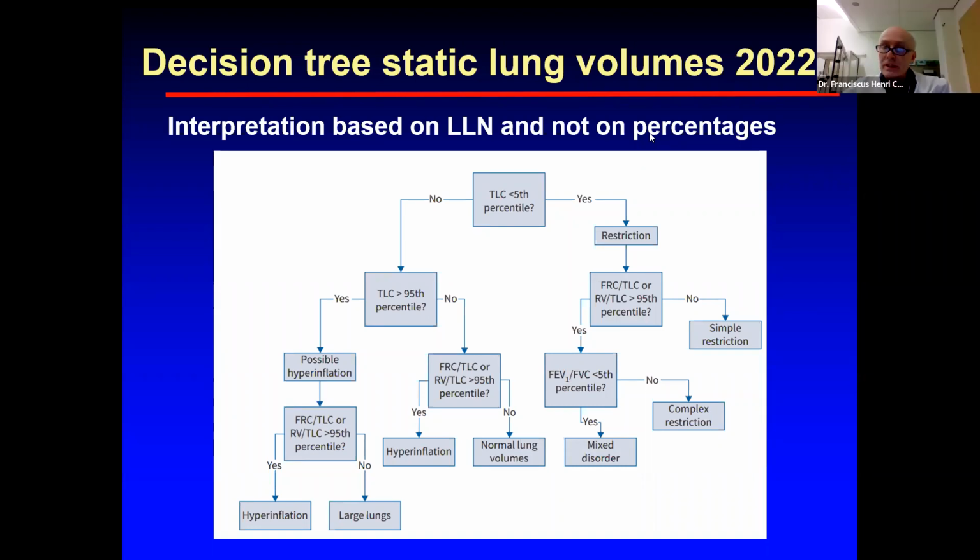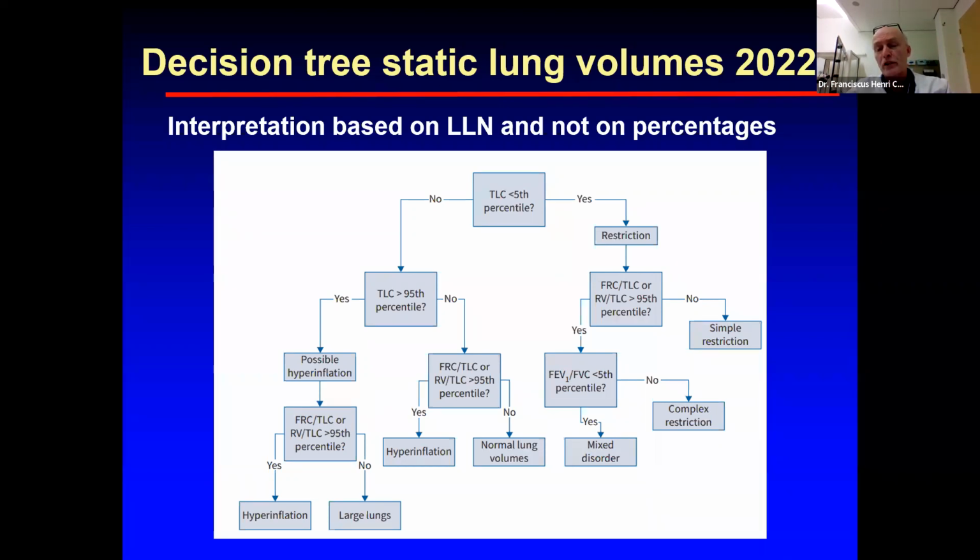Okay, this is a good question, which is also partly discussed in the document. The document is a huge document. And this is, for instance, a very nice example that in some cases, an FEV1 over FVC might be lower than the lower limit of normal, but the FVC is this large that the FEV1 is still more than 100% of predicted.